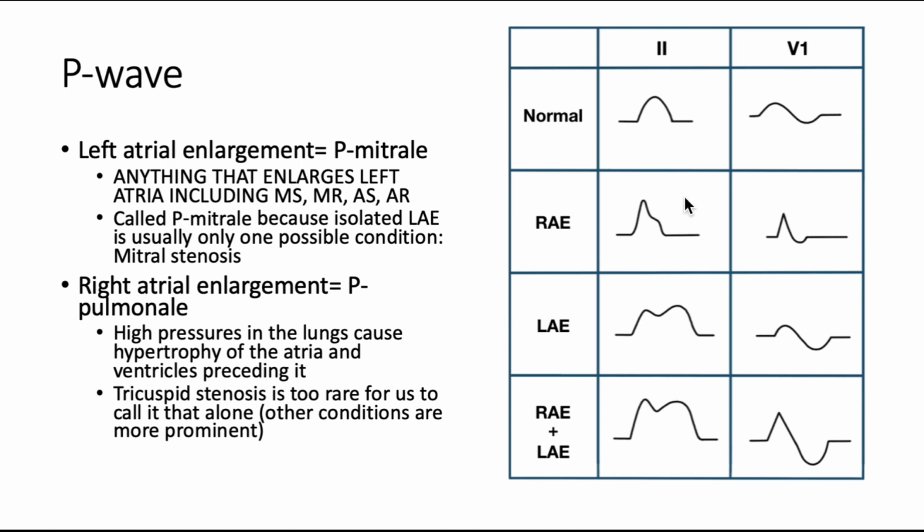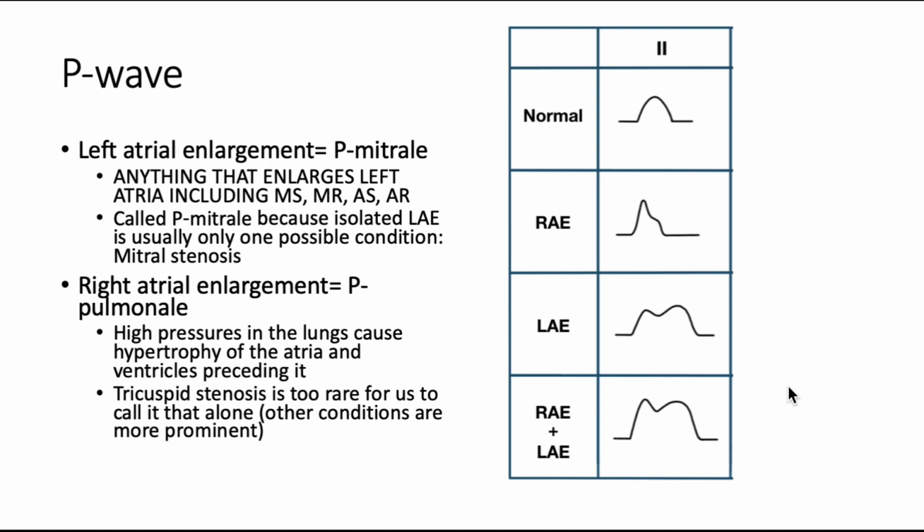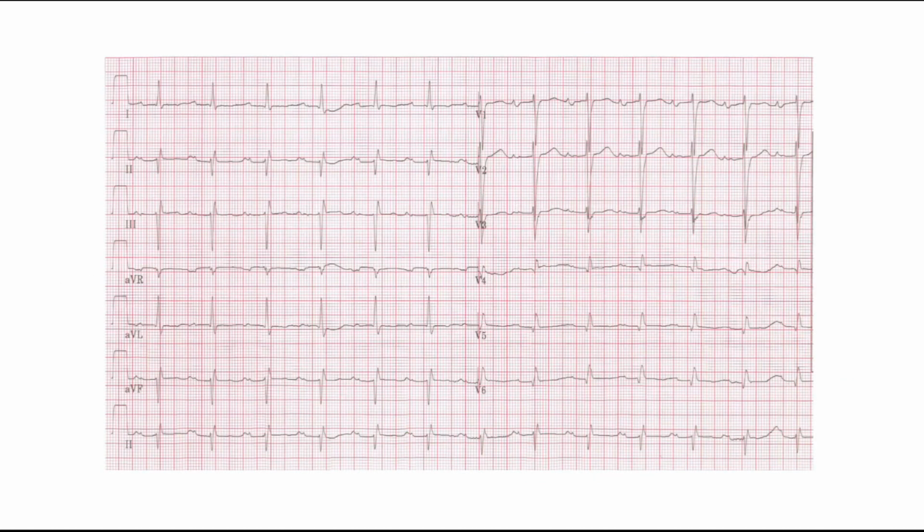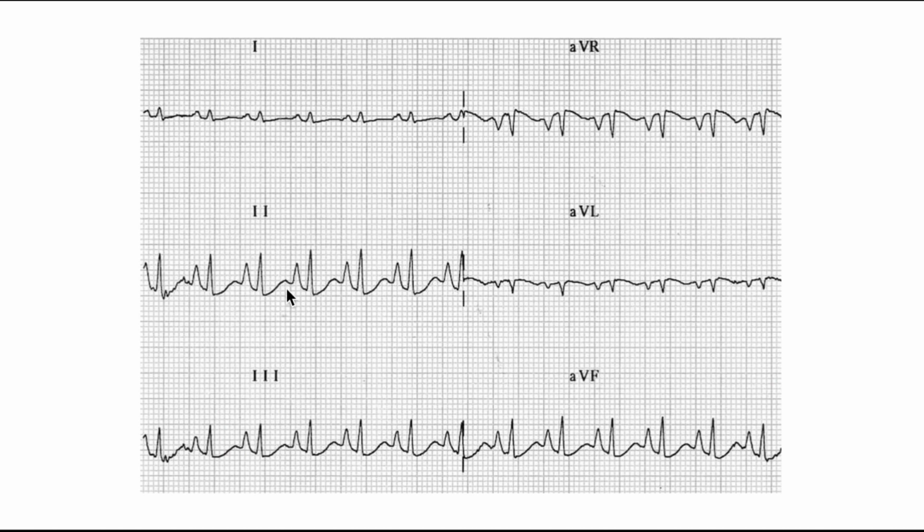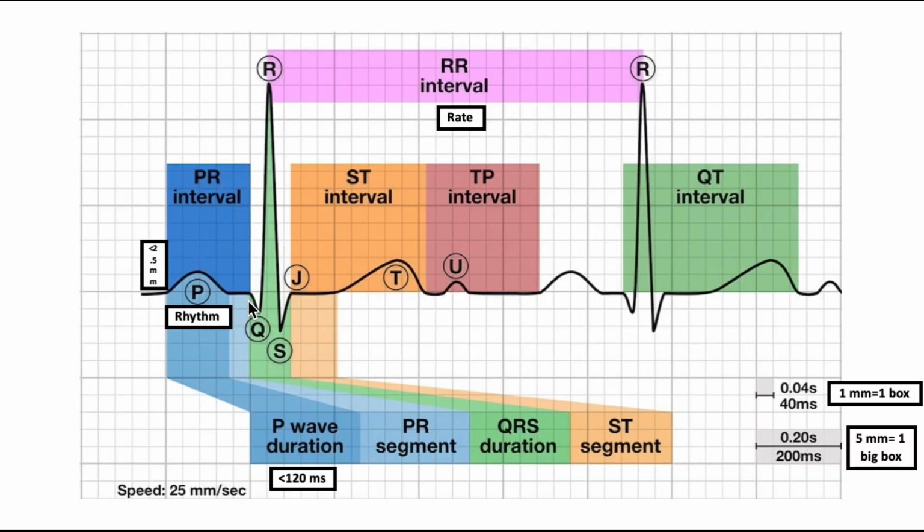Now you can look at V1 and lead 2, but V1 already has some weird diphasic morphology of the P wave, so I just completely ignore that. Look at lead 2, and that can help me determine the cause. If you look here at these P waves, we have good P waves. They're present before every QRS, but they're very wide and these large humps. That's going to be P mitrale. And look at how tall those are in relation to the QRS. That is completely abnormal. That's P pulmonale, that really large atrial enlargement.